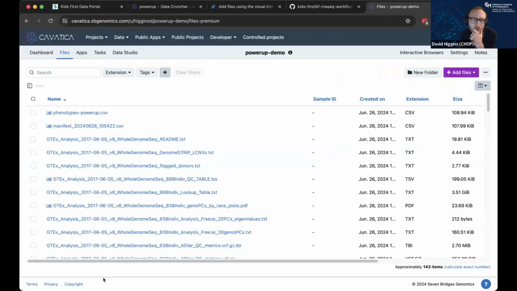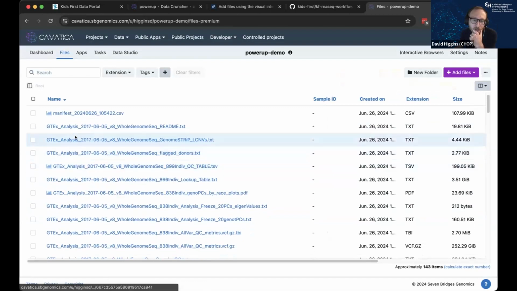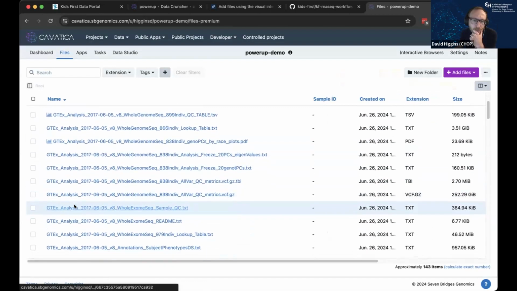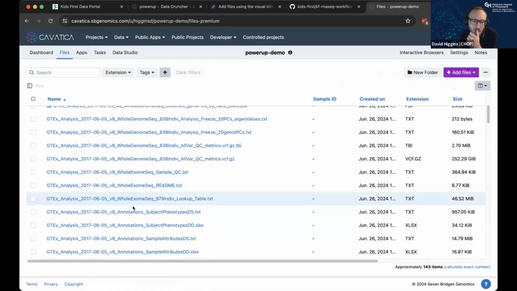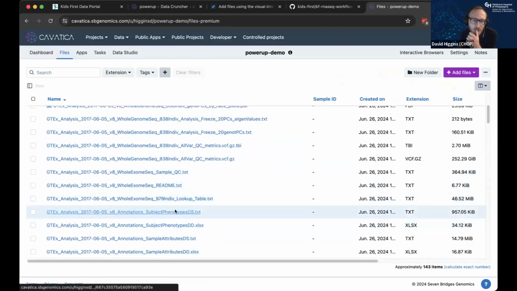And so if I hit refresh, and now we have here are those GTEx files. So we've got our GTEx data, which is loaded up. And so then we can review that as well. So this could give us information. So for example, the subject phenotypes, which I guess if I had done my interactive node, if I still had that up, I could pull up the subject phenotypes file.